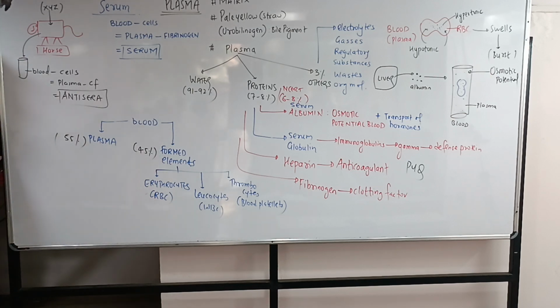Now a patient comes suffering from an infection of XYZ. He has fever, he is not studying, so he got an infection of XYZ. What will you give him? An injection. Where will you get the injection from? It has been obtained from a hyper-immunized horse. So serum which is rich in antibodies is used in medicine. Understood?